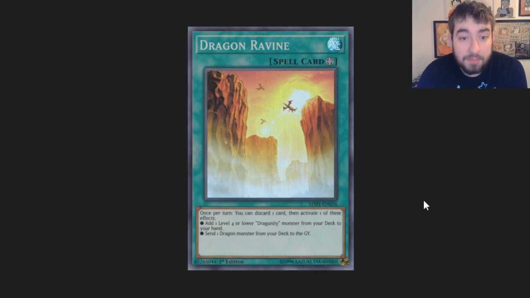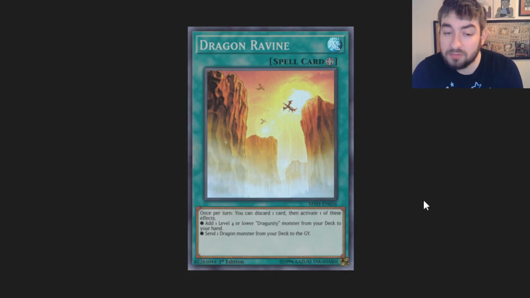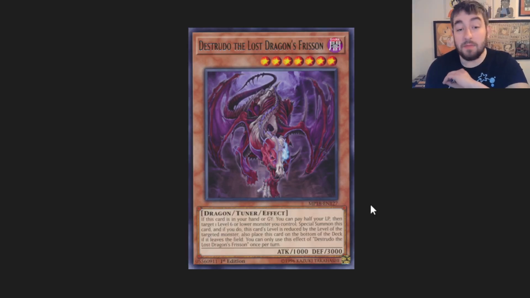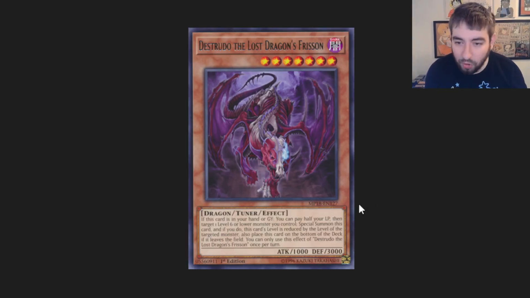Dragon Ravine. This is one of the biggest ones because I think it's possible almost no matter what you go for that this could be in the deck. Just because we're talking about Ancient Fairy Dragon, and one of the best ways to get that going is by accessing a 7, and one of the cards that came off the ban list recently that facilitates 7s maybe better than any tuner in existence ever is Destrudo, the Lost Dragon's Frisson. This card is crazy. From hand or grave, it can pretty much just plop on field and guarantee you a Synchro 7 play. Yes, it costs you a lot of life points, but man, if your board is unbeatable, what does it matter?